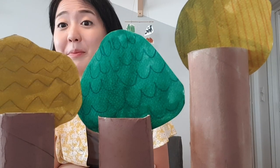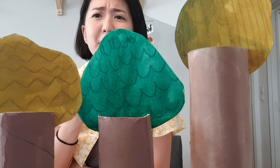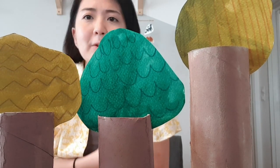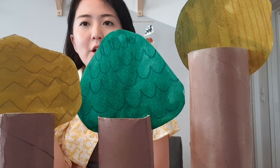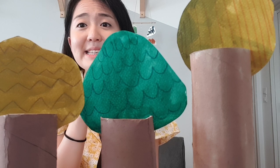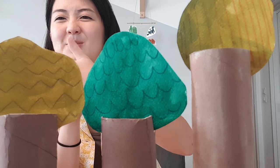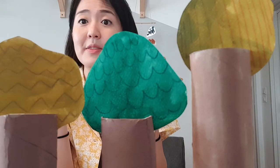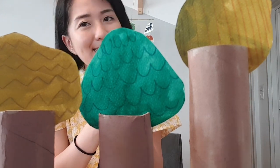Well, I hope you enjoyed making these 3 trees to help you remember the story today, and that God has a very unique plan for each of us, even better than what we have for ourselves. Now, let's think of where we can put our 3 trees. I'm probably gonna put it on my work shelf over there. And for you, put it somewhere where you can remind yourself that we may have plans and dreams for ourselves, but when we trust and believe in Jesus, He will show us what greater plans He has for us, just like the 3 trees who became the manger for Jesus, the boat, and the cross.